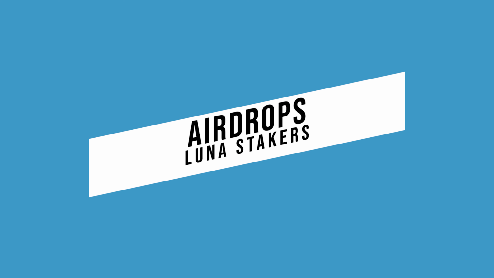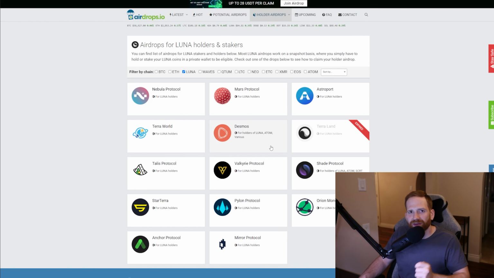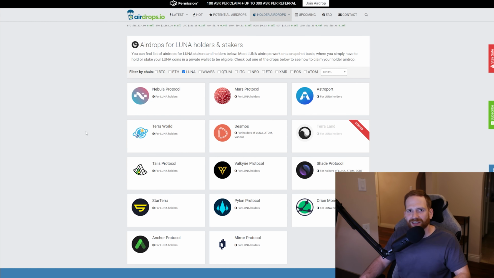So there are a few other strategies that you can use to delegate your Luna, but I want to show you this website. This is airdrops.io, and you can see here all the different airdrops that Luna holders have received for just delegating their Luna to different validators. And there are some really popular protocols here. We have things like the Anchor protocol, we have Mirror, Mars protocol, and Astro, which just launched, and we have Nebula, which is coming soon. Some of these airdrops are actually, I think, 4 and 5 figure airdrops, right? They're very lucrative. So definitely something that's worth doing if you're already holding Luna. Why not delegate it? Try to get some free airdrops.